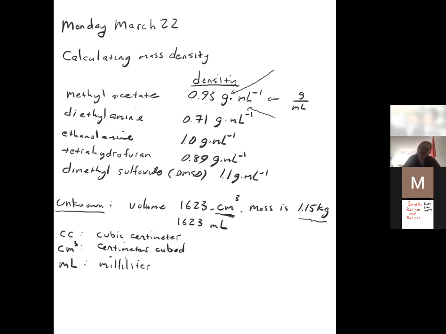So even though this says centimeter cubed, we can also write it as milliliters, and that's very helpful, okay? I won't go through the derivation of that. I could do a mathematical derivation to show you that they're identical units, but it's not worth the time for us right here, okay? So 1623 is in milliliters, so that gives us the same units we have over here, right? Now the other issue is that the mass is in kilograms and the densities, the way we're reporting densities in this table, are in grams.